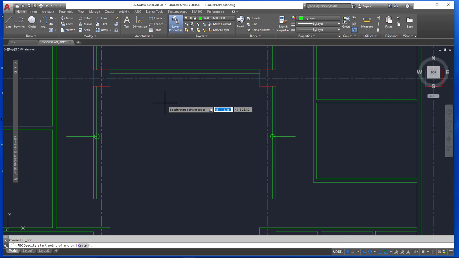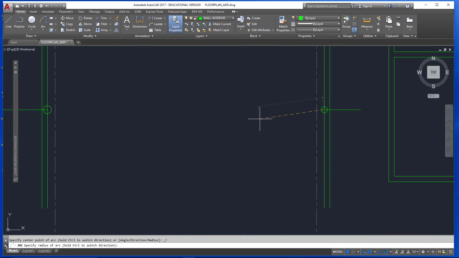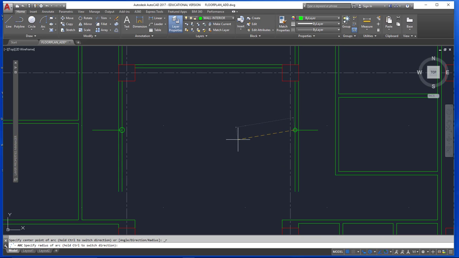It says specify start point of arc. I'm going to start on the left hand side because I know the arcs are drawn in the counterclockwise direction. And then it says specify end point of arc. That's over here. And then it says specify radius. Now as I've said many times, it's sometimes helpful to just hold the cursor somewhere close.